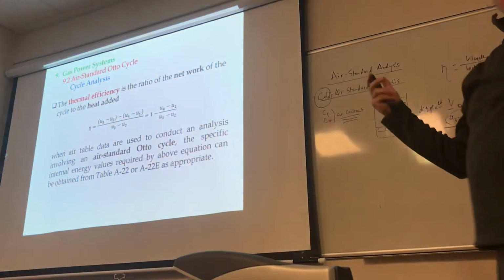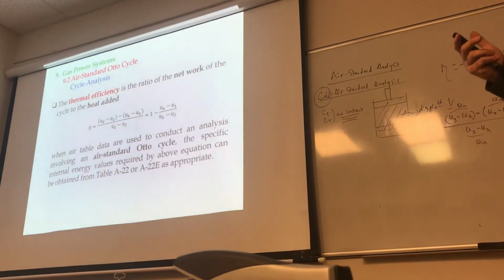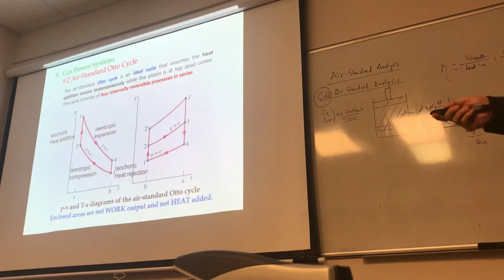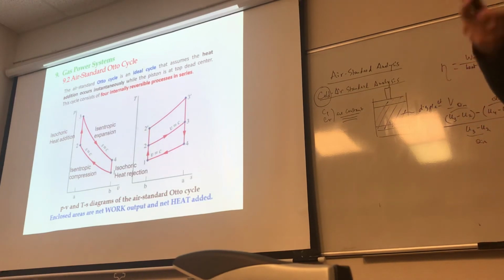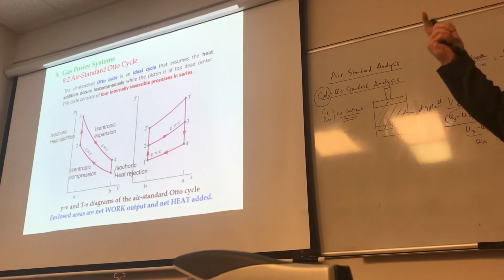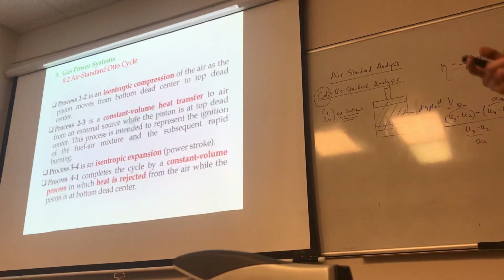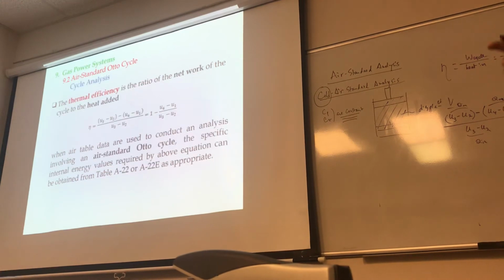For an Otto cycle, you can probably get an idea. How many states are we really looking at? It's also 4 states. 4 U's. So it's 4 U's instead of 4 H's, because the H's don't make sense in here. Well, just not yet. They will, but not at the moment.